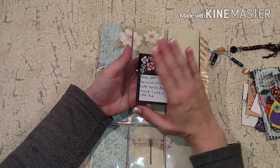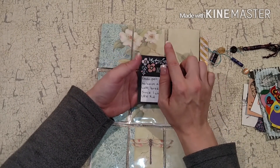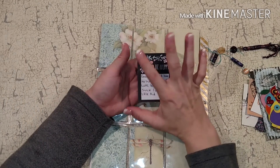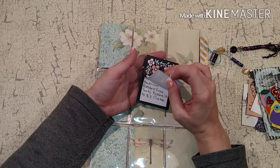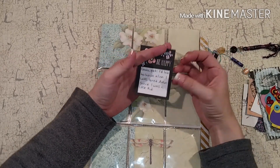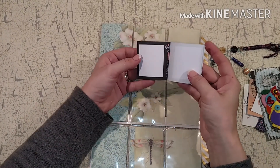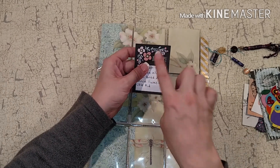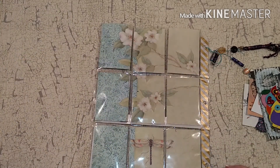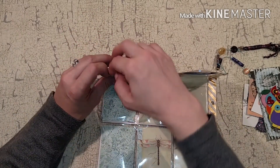These are her mail tag questions. We went ahead and sent each other our questions prior to sending the pocket letter so we could put answers in. She included sticky notes from the Target One Spot - I haven't been able to find these - and on the first five of them she wrote her answers to the mail tag questions. No need to redo a whole mail tag - that is adorable and amazing!